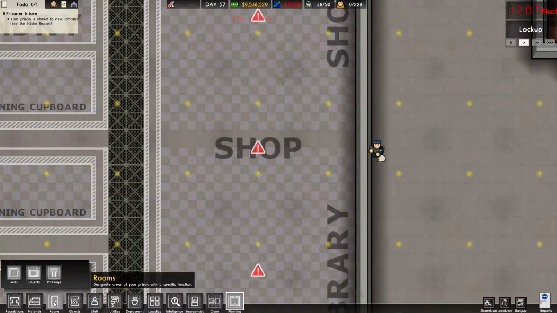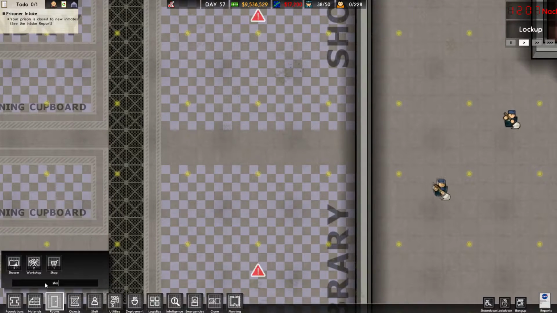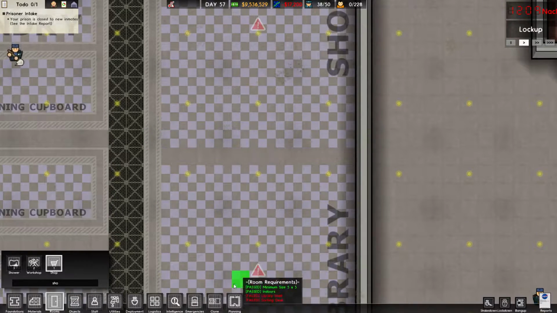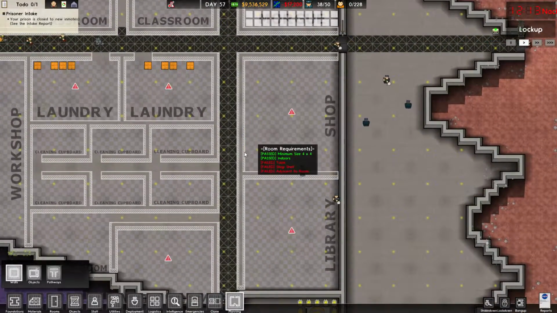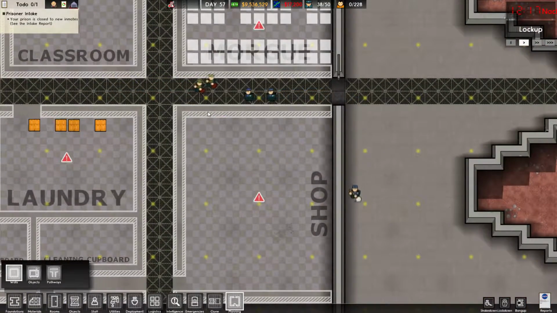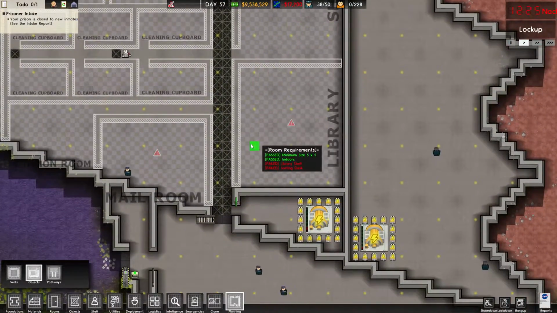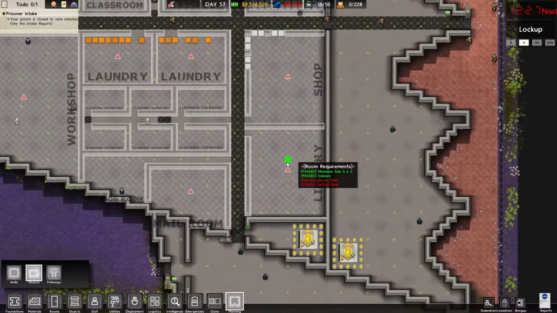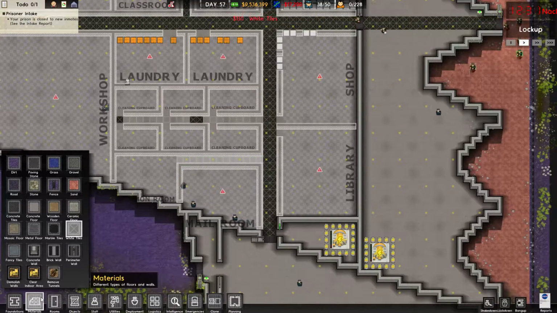Oh god, wrong one. Wrong one! Where'd it go? Shop. There we go. Alright, then if we wall that up there, we could have the shop access there, and then have the shop fronts. Maybe have objects for 1, 2, 3, 4. 4 shop fronts. And the library will just have a doorway there, I guess. I think that will work as well.